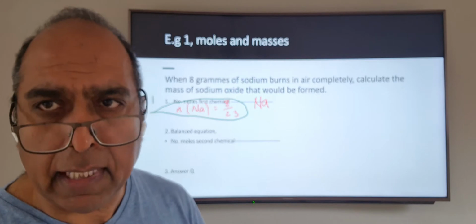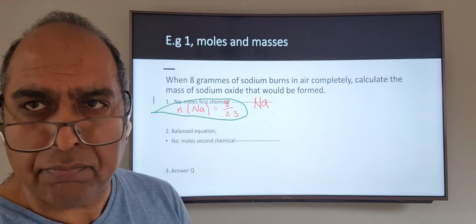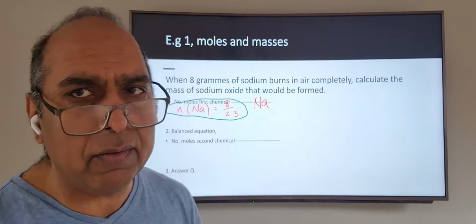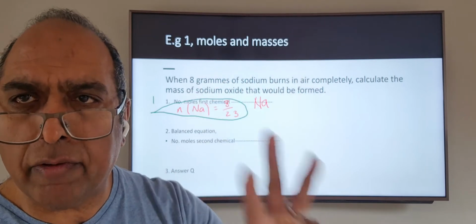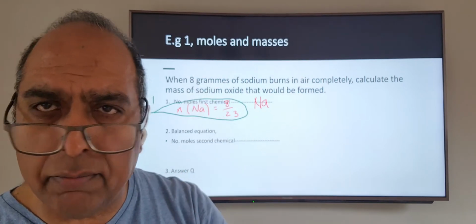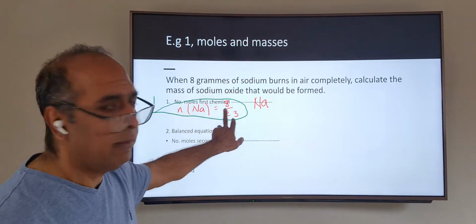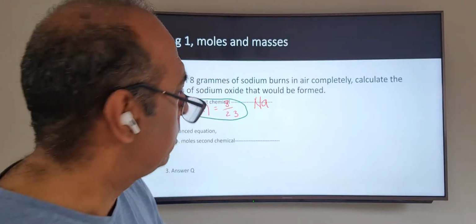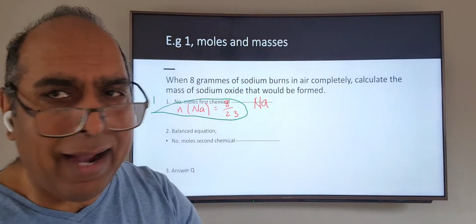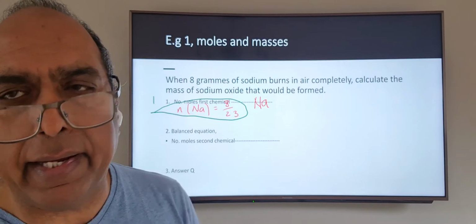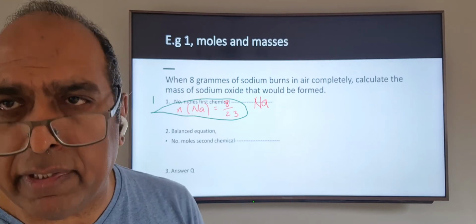Any other calculations with other examples, you do likewise. You're going to use one of the 3 main equations. You use one of them here. It's the masses one. And you work out the number of moles. And I don't work out the answer. I leave the answer as 8 over 23.